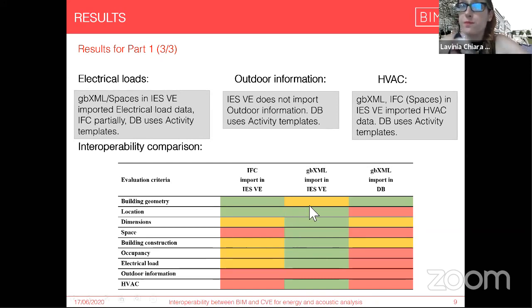We may have to pay specific attention to how we create the BIM model for the export to avoid problems in the geometry, but the location, dimensions, spaces, building construction, occupancy, and electrical loads are imported. Maybe we need to set up the outdoor information manually. And we can also have the import of the SDEWES SEE information, while the import in Design Builder is more about the geometry, so the interoperability is not complete.